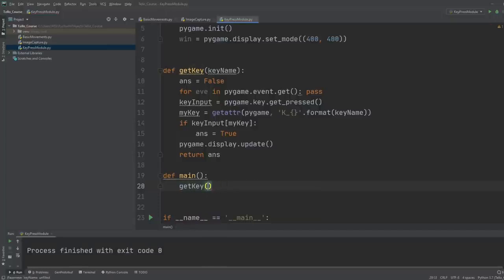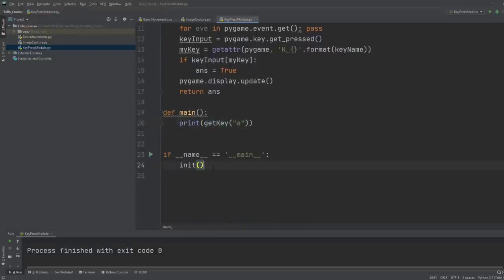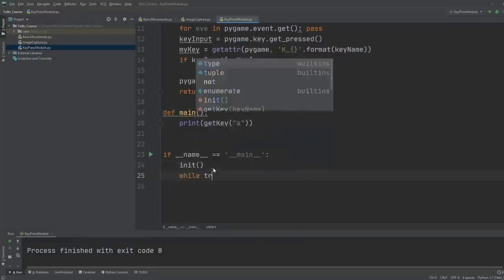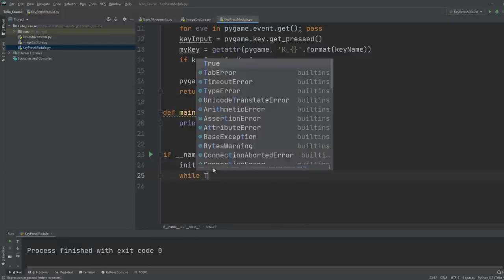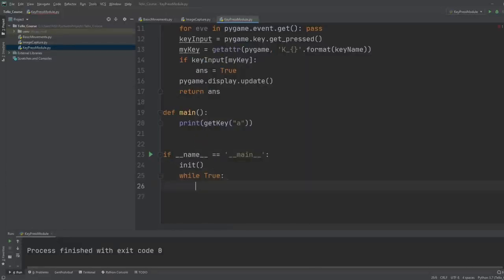Get key, let's say we want A, and over here I'm going to print this. So what we can do is we can write here while true run main.